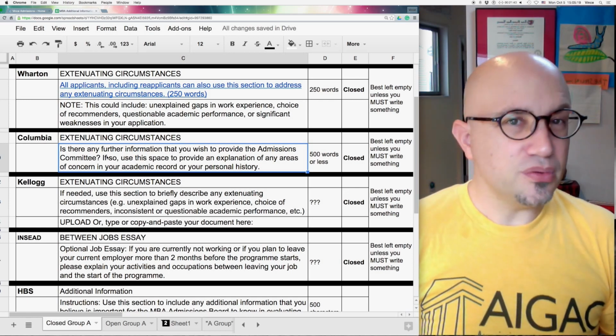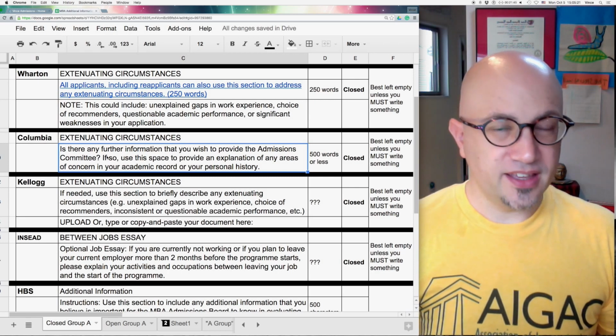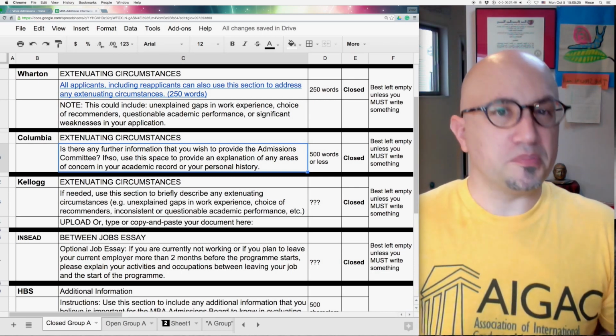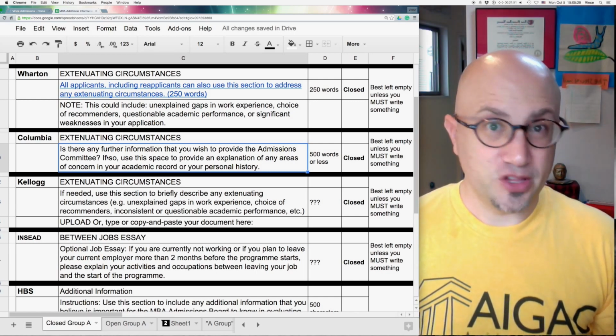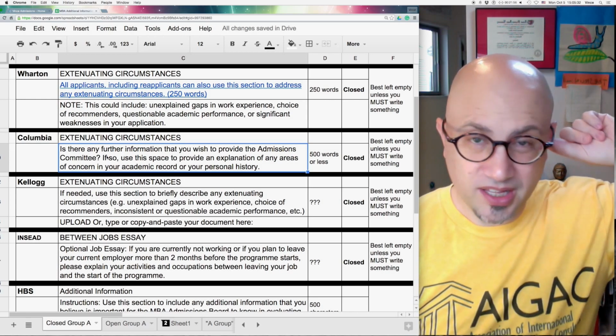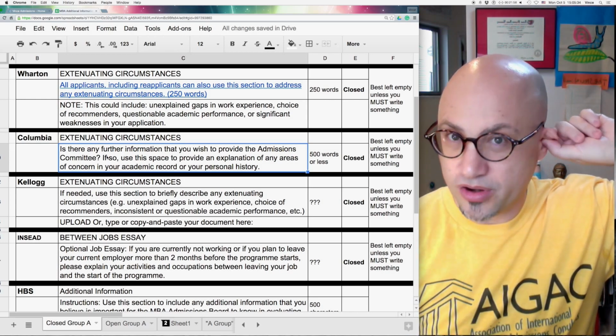So you'd see that and you'd think it's an open question, like MIT or London, very open. Please tell us something. And you better tell them something. But then, and I also wish they'd clean up this language a little bit. I think both they and Wharton are a bit vague.